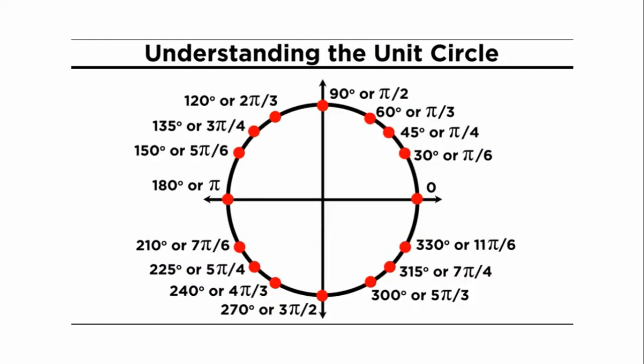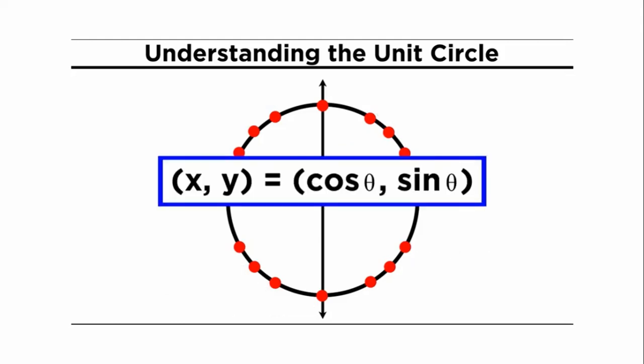For each angle on this unit circle, we are constructing a triangle by drawing a line from this point straight down to the x-axis. The hypotenuse of this triangle is the radius of the circle, which is always 1, and the two legs are each some value less than 1 depending on the angle. What we must understand is that every point on this unit circle has an x-coordinate equal to cosine theta and a y-coordinate equal to sine theta.